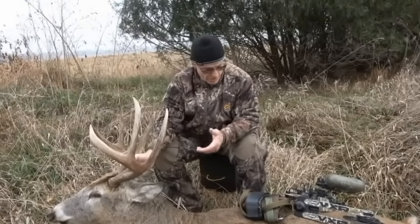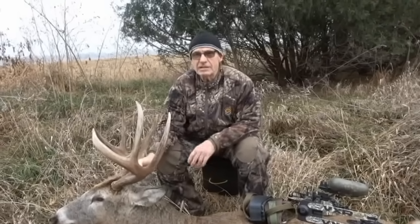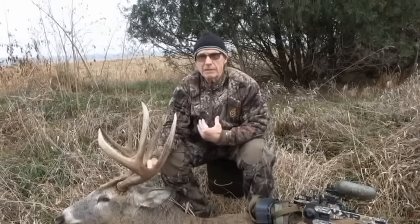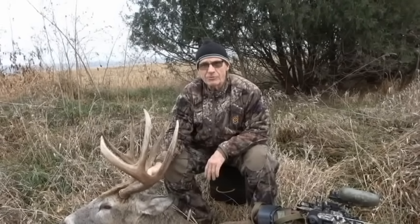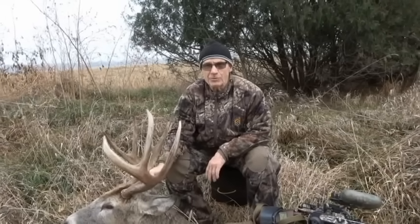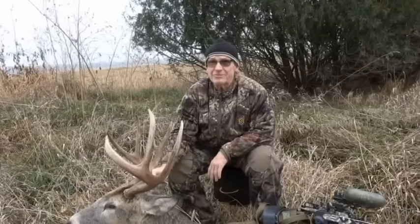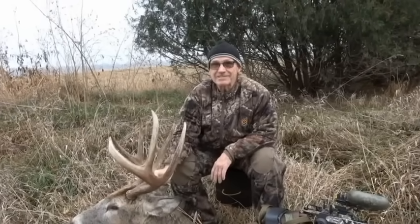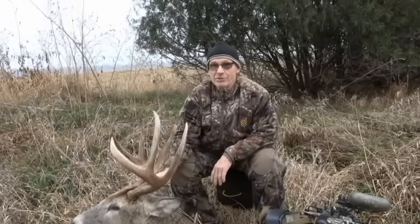And I also was wearing my signature Saddle Hunter insulated suit, which was designed by me through ScentLock, which they own the patent on using activated carbon in hunting clothing. That's why nobody else can do it without their permission. That's why everybody knocks ScentLock. All the other manufacturers say it doesn't work because they can't use it. So of course they're going to knock it because they can't say it works because it would cost them business. ScentLock's been the biggest game changer in my hunting career.